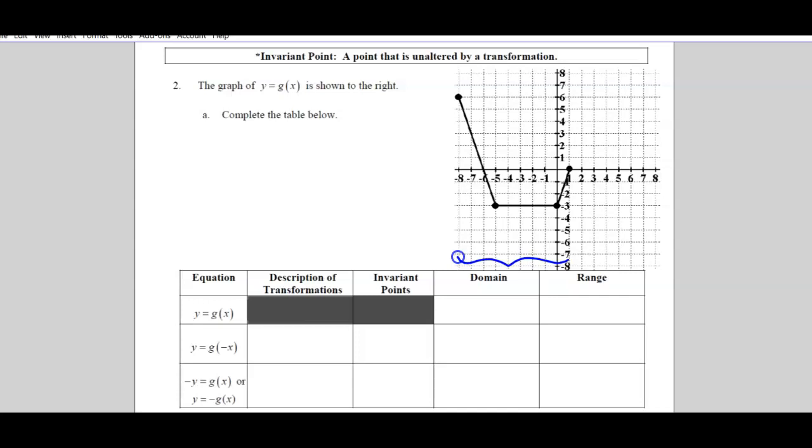Okay, and so domain and range of the original. So just look at the domain that's from -8 to +1. Again, it doesn't specify what form to use. If you want to use set builder, you can. If you want to use interval notation, or even if you want to use set builder but not do the whole squiggly bracket thing, then you could go just -8 to +1, and just be aware that on a test, when it asks for domain and range, you want to put the proper notation, right? It's just, we're saving space here.